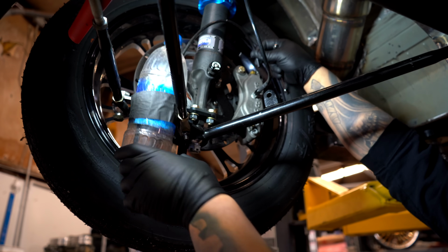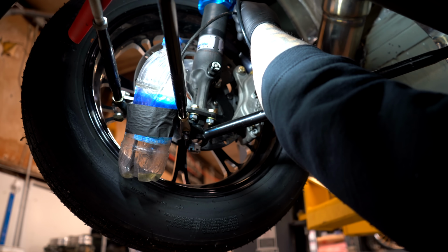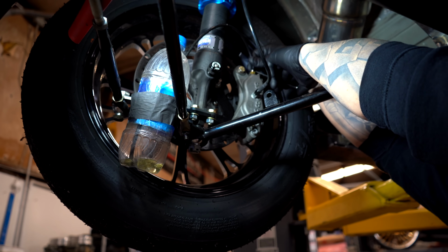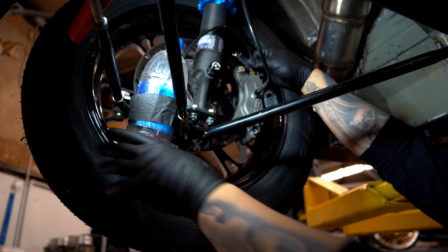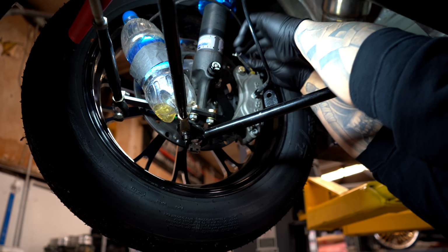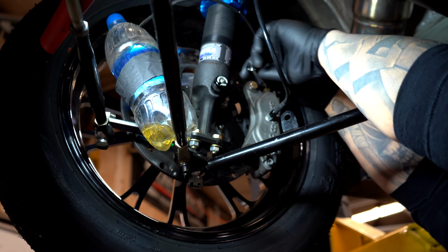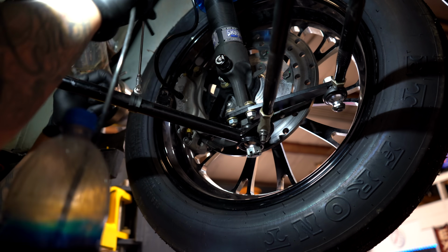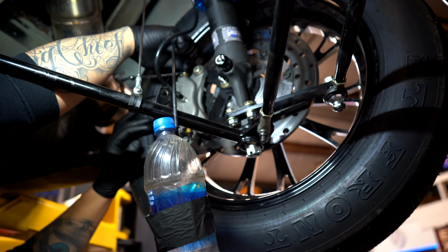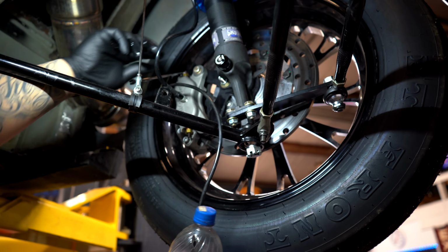Don't make fun of my water bottle brake bleeding kit here. Okay, pump, hold. Pump. Hold. Pump. Hold. You just pump the dang brakes. Hold. Ooh, there we go. Okay, pump. Hold. All right. Yeah, there may have been a little air in that one too.